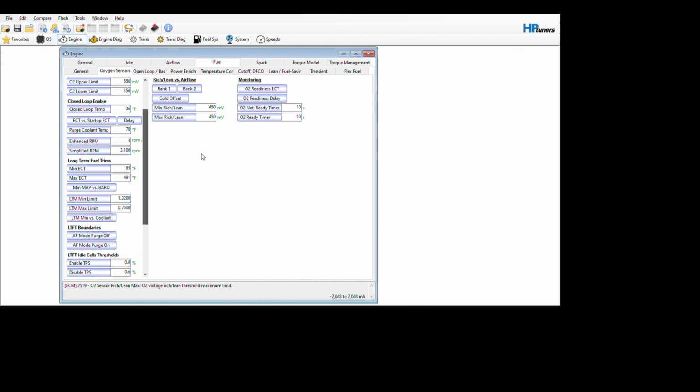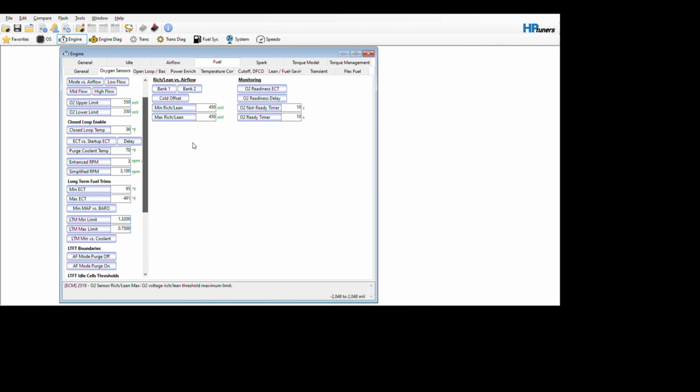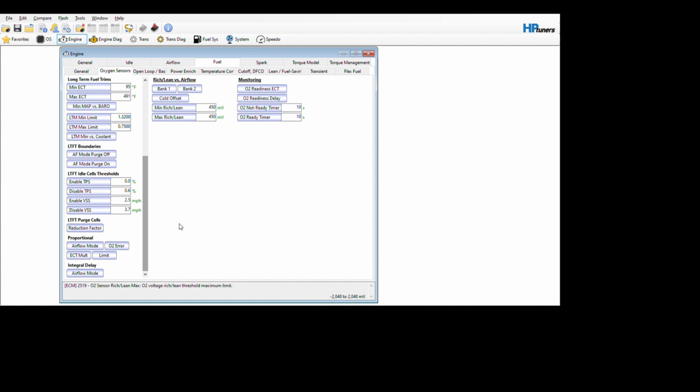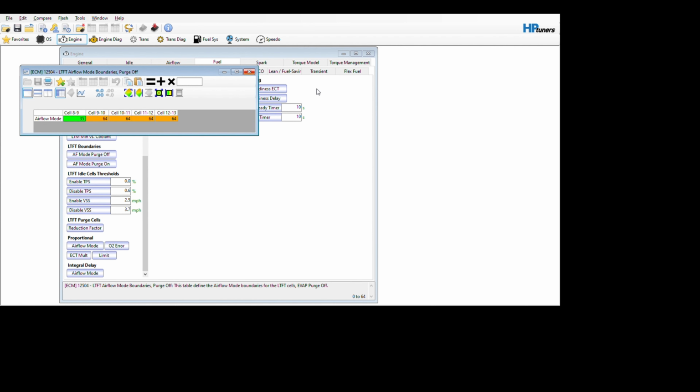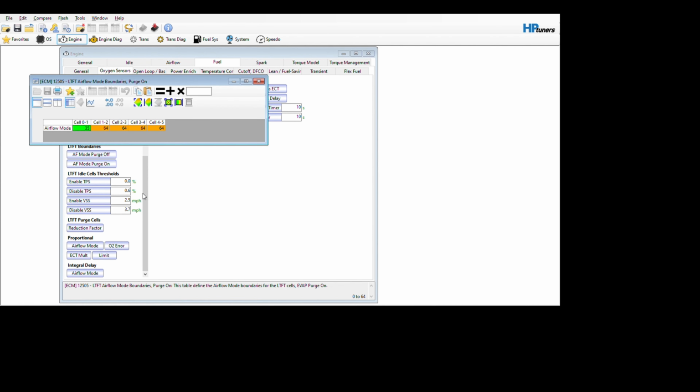Long-term versus closed loop, sorry. The long-term fuel trim boundaries. For purging.